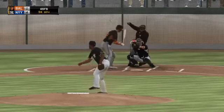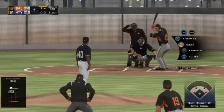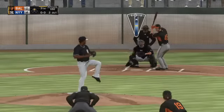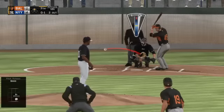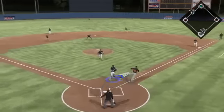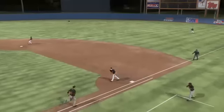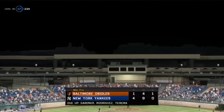And through 6 1/3, he's about to hit the 100 pitch mark now. Struck him out, and he becomes the 9th strikeout victim thus far. Mark Trumbo is in with 2 away now as he looks at a called strike 1. A swinging bunt out in front of the plate. McCann is up with it. Throw on to Teixeira is going to be in time, and with it, the inning is over.